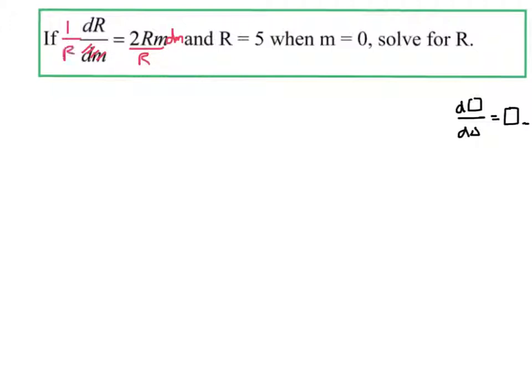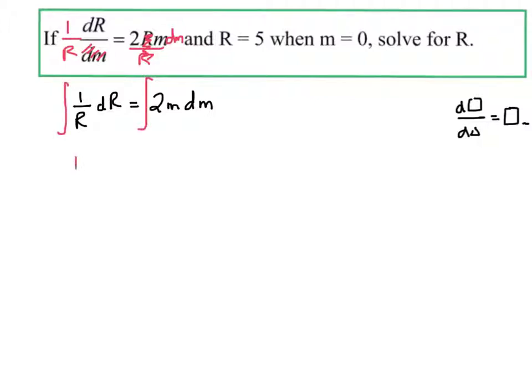Now, I personally would not move constants, and the reason I wouldn't do that is because remember the last step is always solve for, in this case, r, but solve for that one side. So why move things to it that in the end you're going to have to move right back? And you'll get the same answer, but it's going to take more algebra at the end. So I think it's worth just leaving everything on the right side. So we separated, now we integrate.